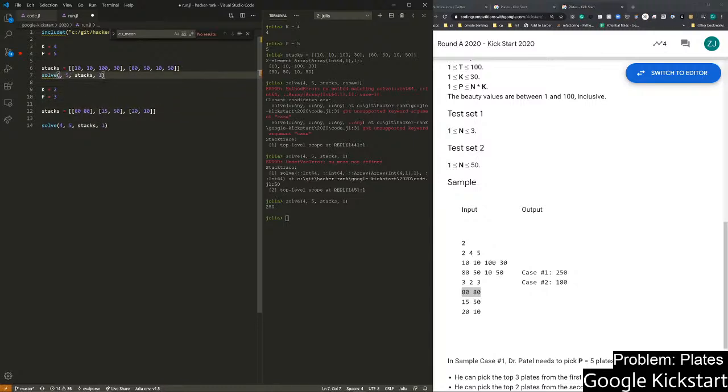Yeah, I should just change it to K and P. So 2 plates on each stack. I'm trying to find 3 plates.